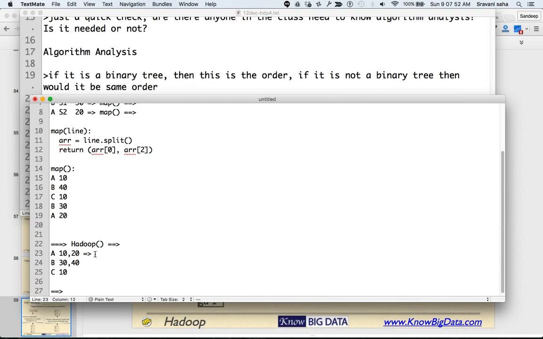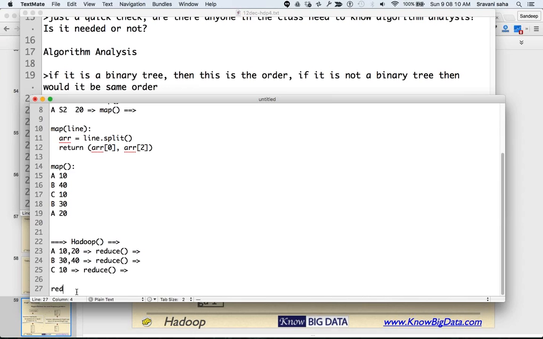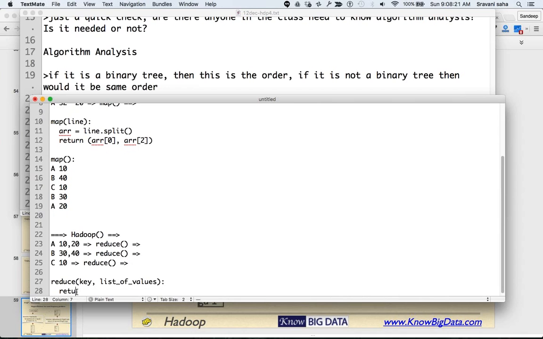For each of the keys here, it is going to be passed to our reduce function. Whatever reduce function you define, that function is going to be called on each key and all the values of that key. Imagine that your reduce function looks like this: key, list of values, and all it does is return key, comma, summation of list of values.